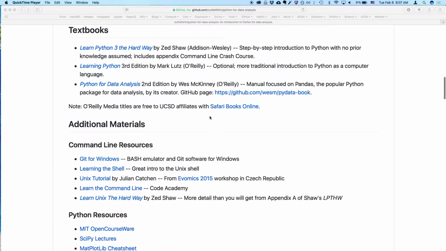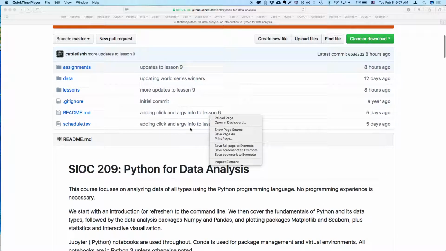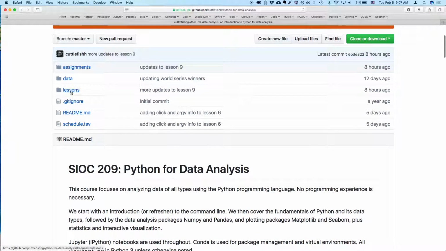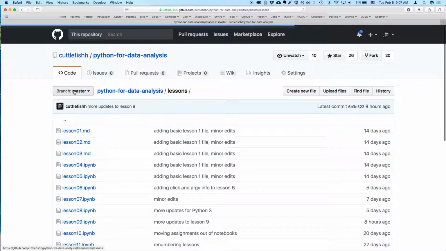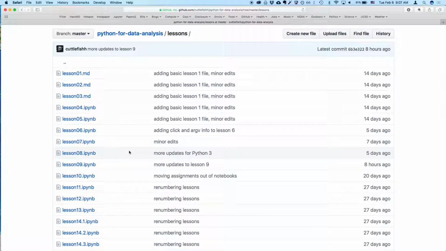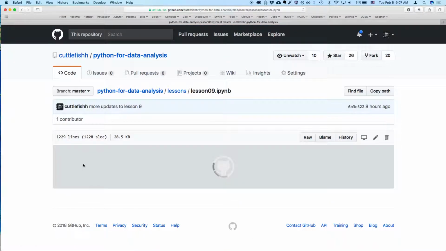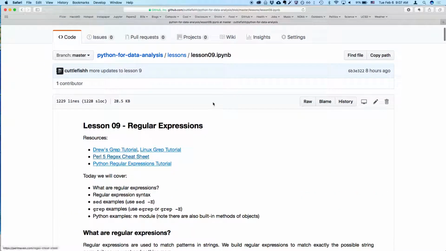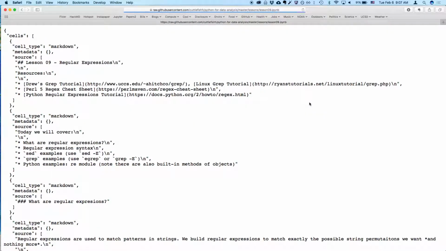So getting right into it, we're going to go to lessons, and lesson 9 here, and let's click on the raw format.